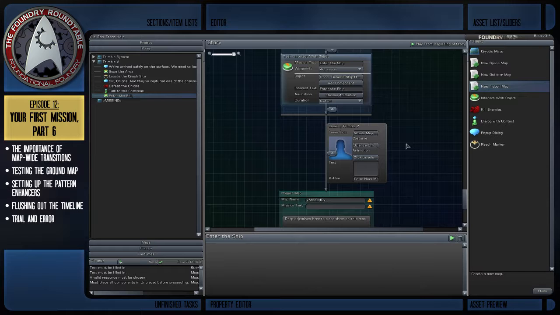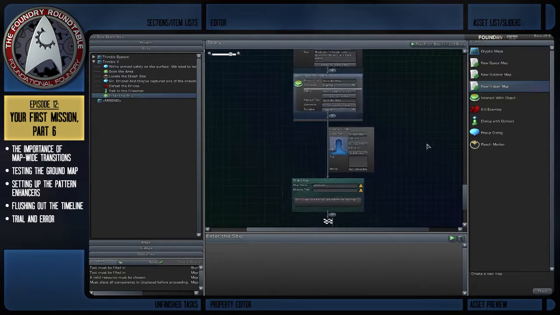And the reason I'm doing this is a weird little bug that has to do with replaying Foundry missions. If you, as a player, drop out of a Foundry mission and then go back in, you'll actually have to go through every single map in the mission until you get to the one that you left.